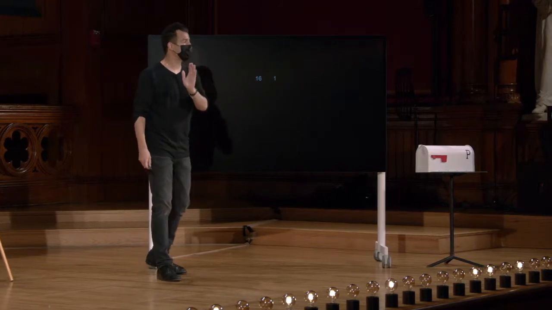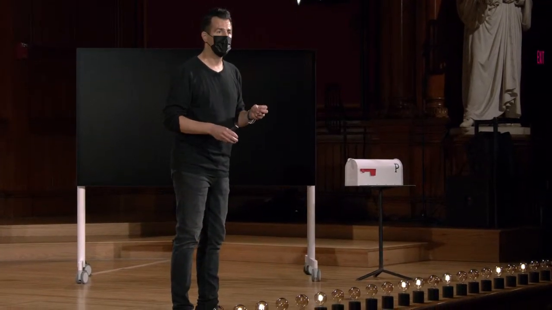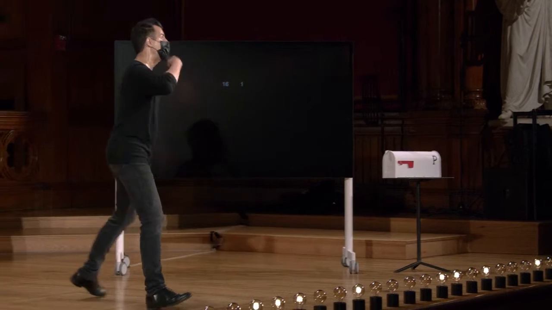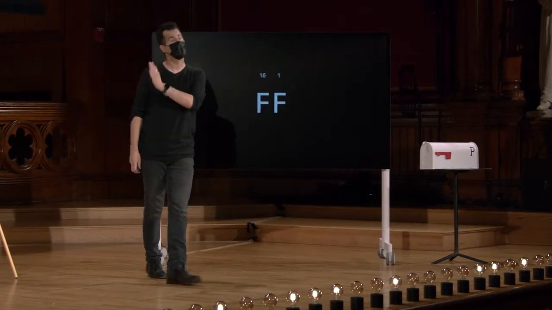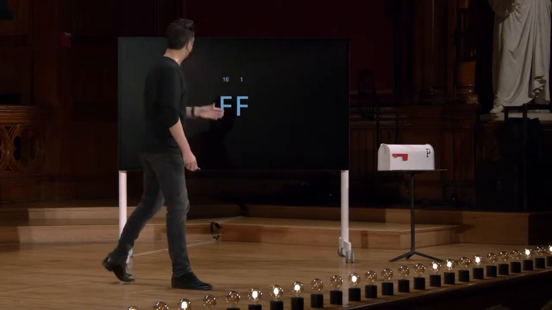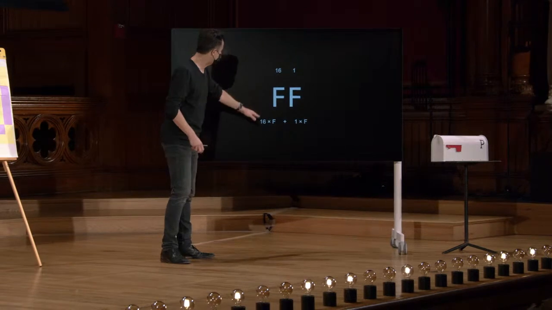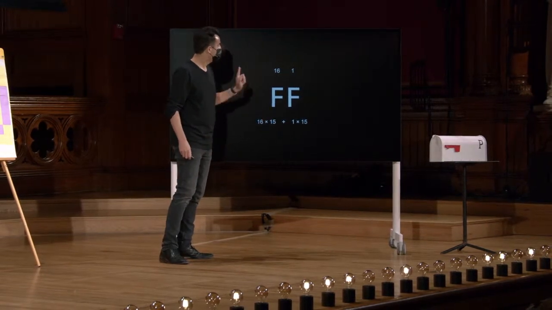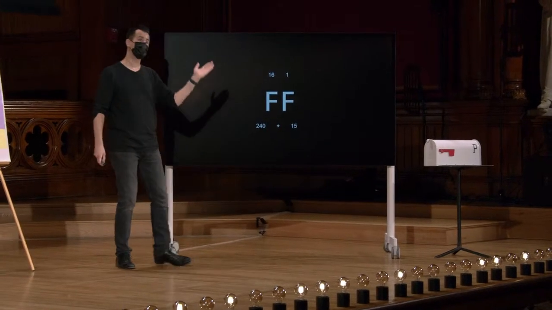The highest we could count in hexadecimal with 2 digits just logically would be what? FF, I heard. So yes, that's the biggest digit possible. So FF is what we have. So how high can you count in hexadecimal if you've got just 2 of these digits? Well, it's the same math as always. 16 times F, aka 15. So that's 16 times 15 plus 1 times F, or 1 times 15. That gives us 240 plus 15 in decimal, the result of which, of course, now is 255.